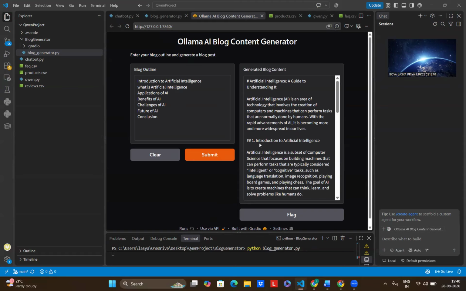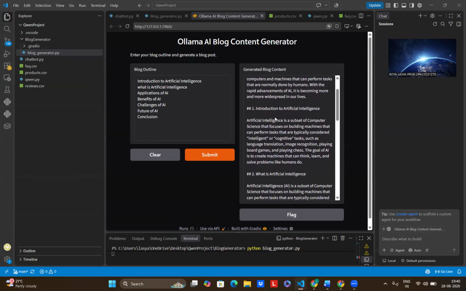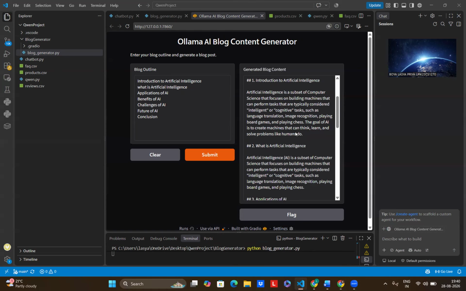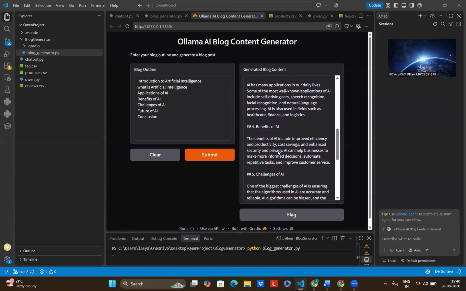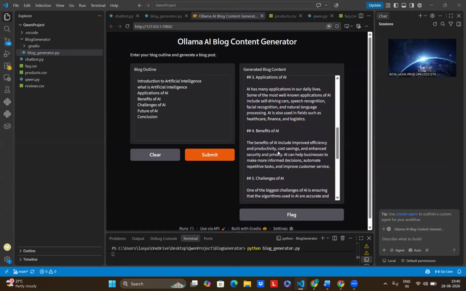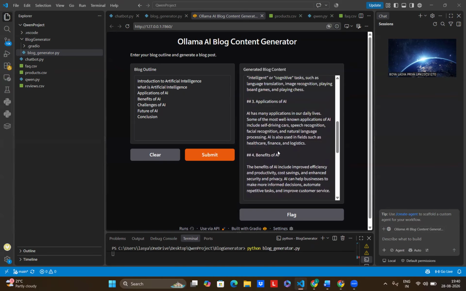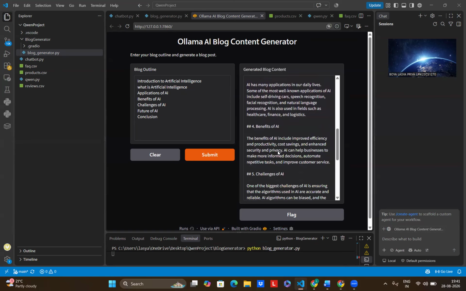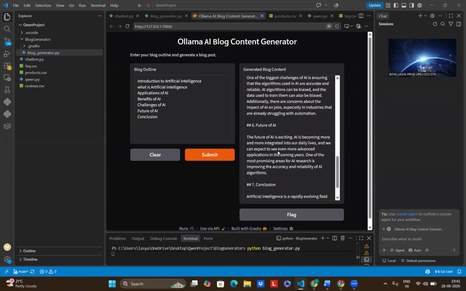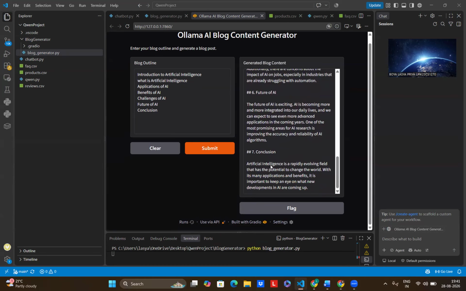Now you can see a guide to understanding it, and it's an introduction to artificial intelligence. Here are the applications. Whatever questions I gave here, it gave the answers: introduction, what is artificial intelligence, applications of AI, benefits of AI, challenges of AI, future of AI. At last, it's a conclusion.